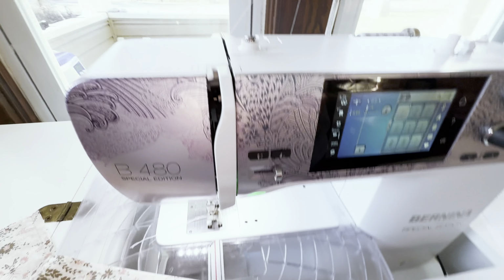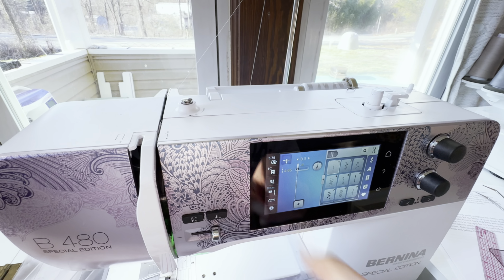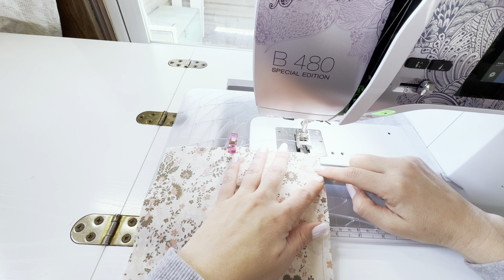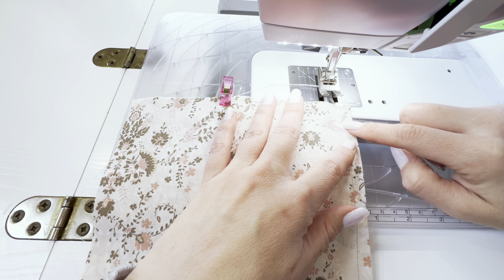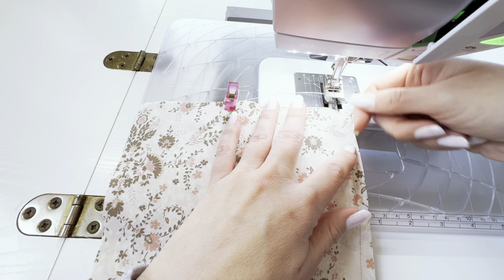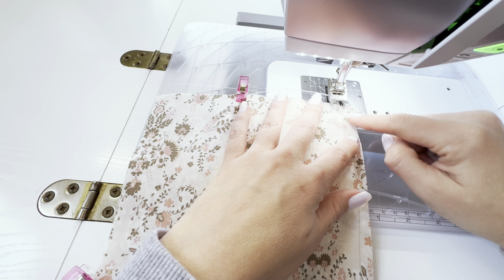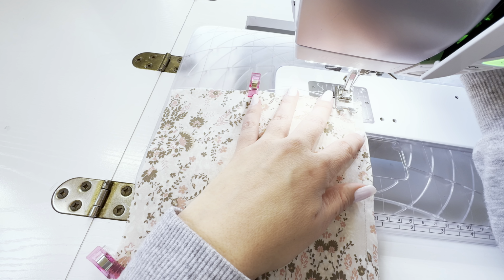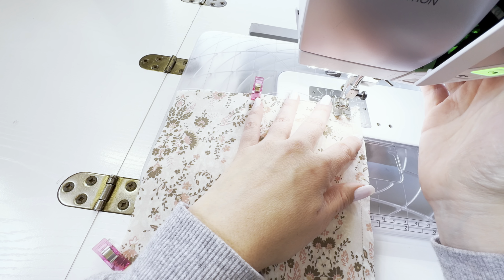I have my stitch length set to a 4.6 on my machine. So this right here is the line for our elastic casing where our flat elastic is going to go in, and we're going to start 1/2 inch away from this line down. So we're going to line that up over here, and we're going to start within the 5/8 of an inch seam allowance, and just put your needle down.